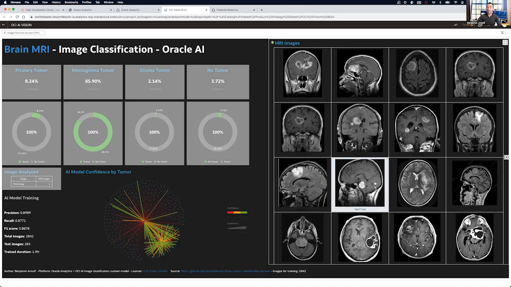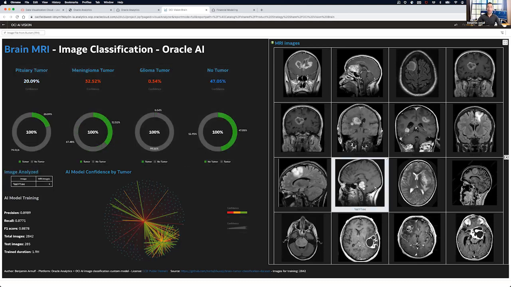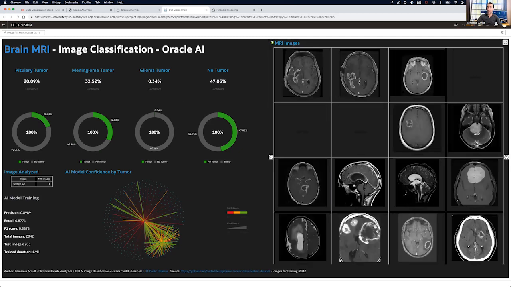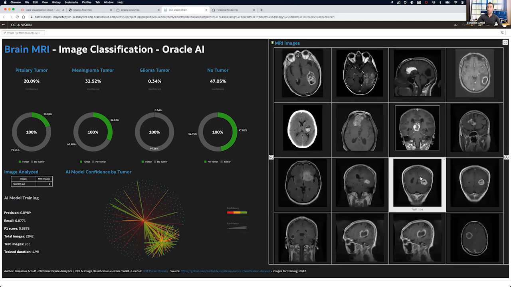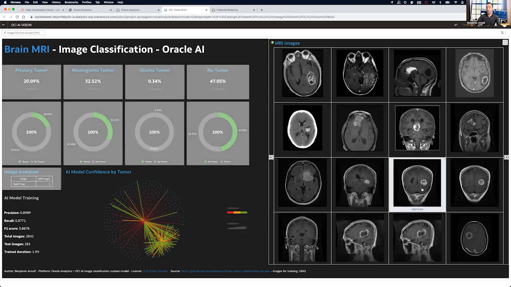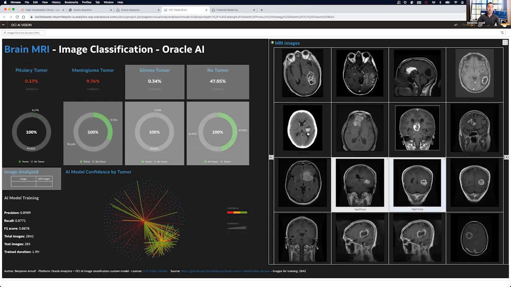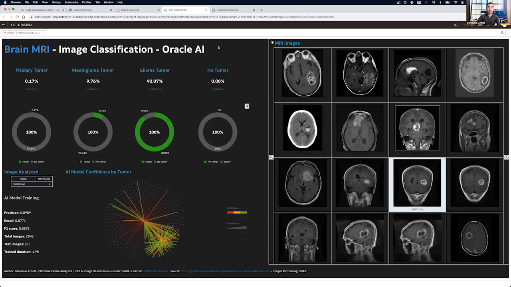So you can see that live, I'm selecting a specific brain tumor here. Normally glioma, so a meningioma, sorry. So it's recognizing some of them. I can continue to select a few other brain pictures, and the AI is going to recognize in a few different ways if it's, for example, a tumor or not. So here at 90%, it's recognizing that this is maybe a glioma tumor, which is pretty accurate.